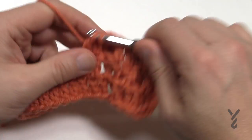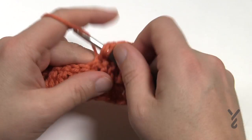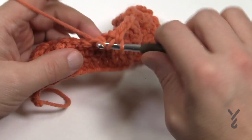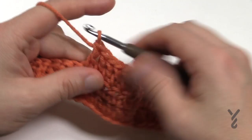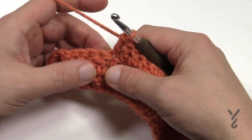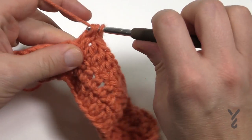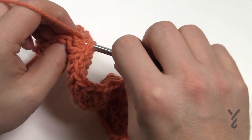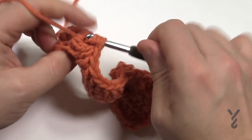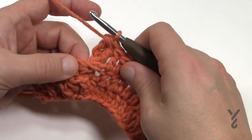Count the nine: 1, 2, 3, 4, 5, 6, 7, 8 and 9. The next one before the cluster is where we're going to put this new cluster in - wrap twice going into the back post to start that. Once you have four loops, pull through all four. You don't really need to count excessively if you can physically see where you are - it makes it a lot easier and you can watch TV without being distracted.